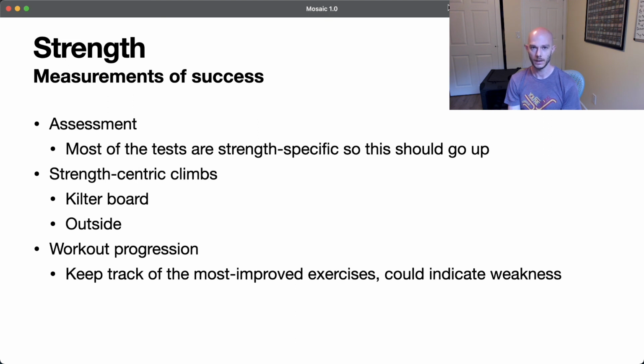Then if I have any more success on these strength benchmark climbs that I've been setting for myself, either on the Kilter board, which I kind of went through a few videos ago, or on any of these outside projects, if I feel like I am stronger on those moves, that's a good measurement to keep in mind, even though it's not super objective. It's just a good indicator that your effort is paying off.